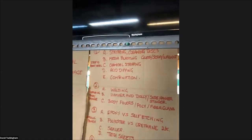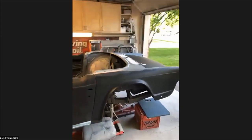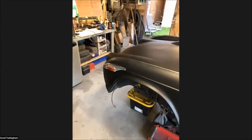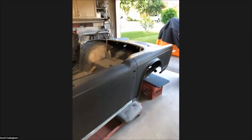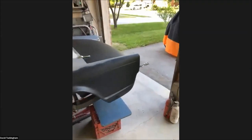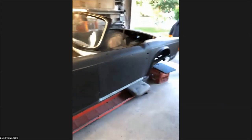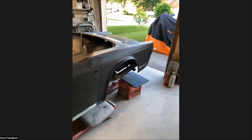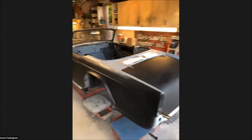Point B is media blasting — a combination possibly of glass, soda, or walnut shells. We made a visit to Soda Pro in Mississauga with the club when I was working on my TR3A project, and I actually brought the nose of the car as a demo piece. There are pros and cons to media blasting. With soda, one con is that you need to neutralize everything before continuing with primer and paint steps. You also have to be very careful about damaging panels — particularly exterior panels, which I don't necessarily recommend blasting unless it's something like soda blasting or walnut shells that won't introduce a lot of heat.